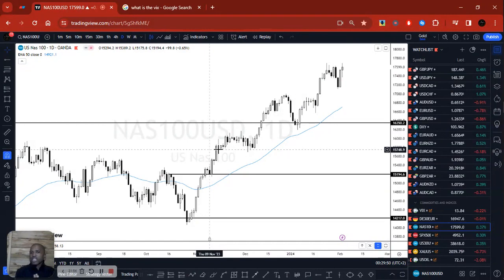So this is essentially, guys, what I wanted to show you in terms of how you can actually time the market or your entries, and how you can actually get good at trading NASDAQ, US 30, S&P 500. You'll actually be better than most people who have NASDAQ at the end of their names on social media, because I know the majority of them don't know this, or they are not aware of this. But if you apply this, I assure you, you'll have a higher accuracy rate compared to them. And it's not about comparing yourself to anyone, but for your benefit, I know this will work for you because it works for me. And like I said, guys, I don't just want to give you something that doesn't work, or give you surface level for the sake of giving it to you.